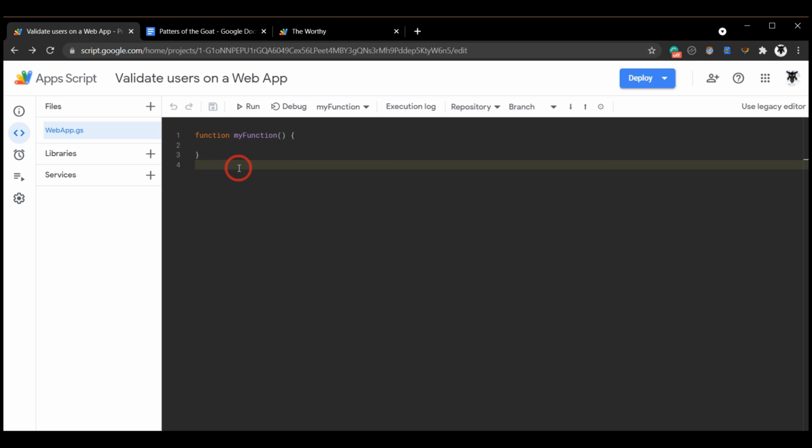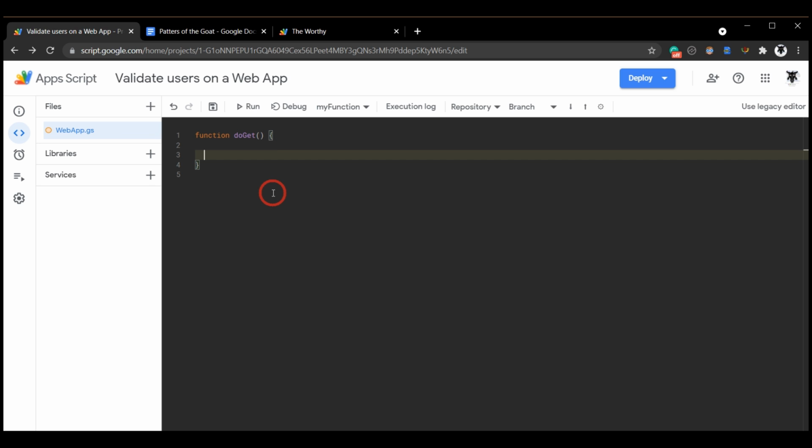And then to run your web app, you need to use a doGet function. Okay, so once this doGet function is found, then it will read through the doGet function to enable it to be deployed. Simple as that. We'll start off with a basic web app file, and then we'll expand on that as we go. If you've had a look at the docs before, you'll probably see something similar to this.